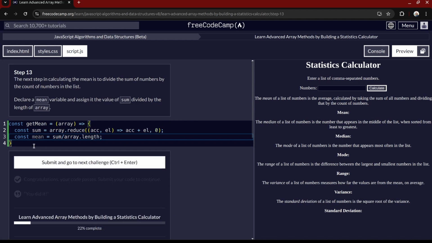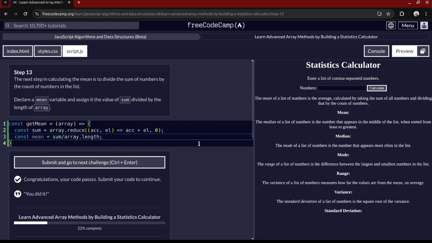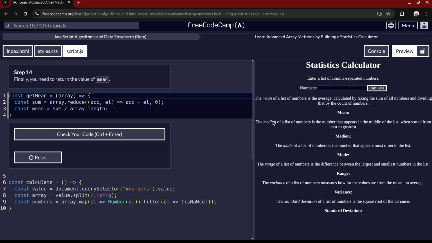And that's it. This is how we are going to find our mean. Okay, so try it.